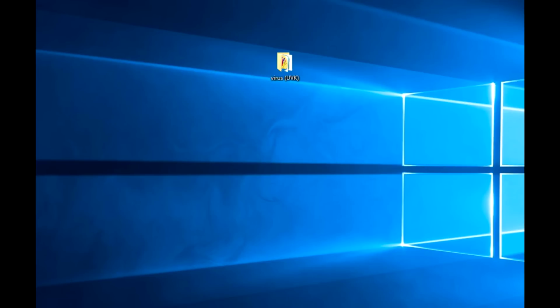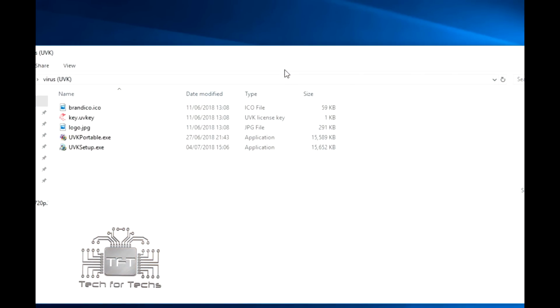Hi guys, today we're looking at Ultra Virus Killer, also known as UVK. We've bought the branding version, so it's branded under our company name. When we're using it at someone's house or business, it comes up with our details on it rather than UVK or Ultra Virus Killer's details, which is a nice thing. The full version, which is branded, works out at $70. There are other versions in between, and there's also a free version as well. But again, we're using the branding version, which is the $70 one, and without getting the exchange rate, it's going to be around about £50-55.